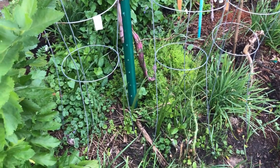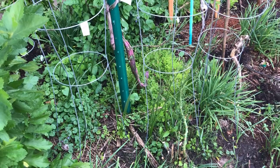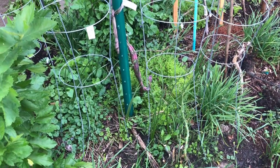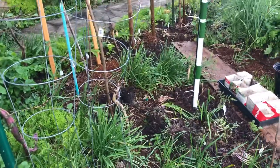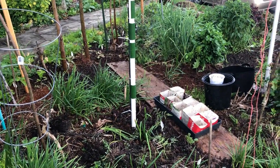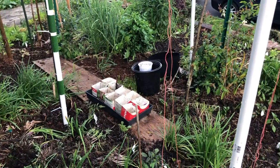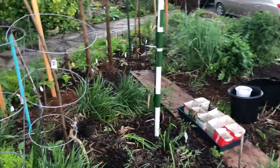The goal is to get the ground ivy out and to plant sweet potatoes, but I don't want to do that until after June 1st when the weather settles, so those are still growing on my windowsill. I put a plank in here to walk on so I'm not walking on the plants.